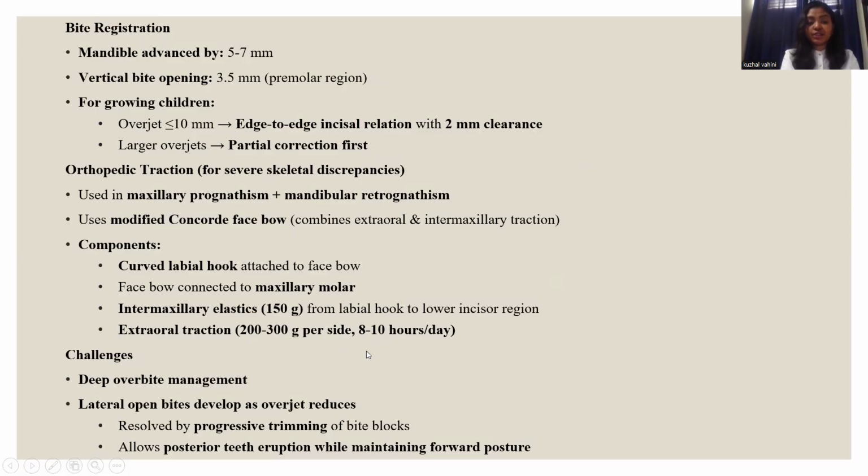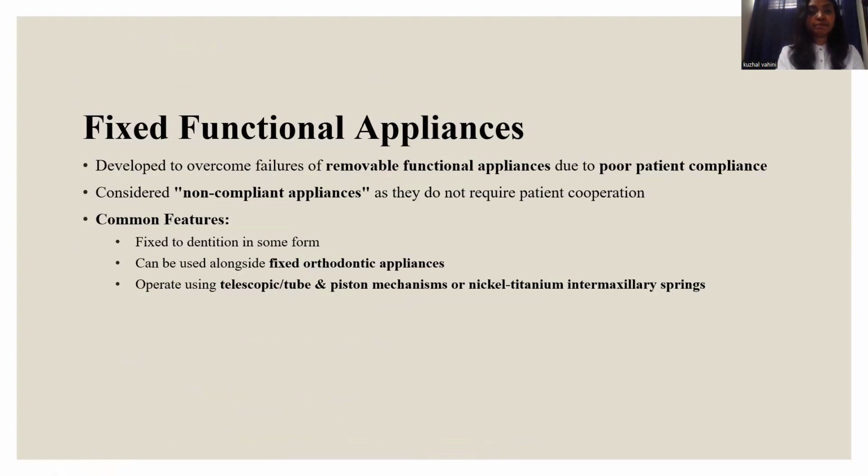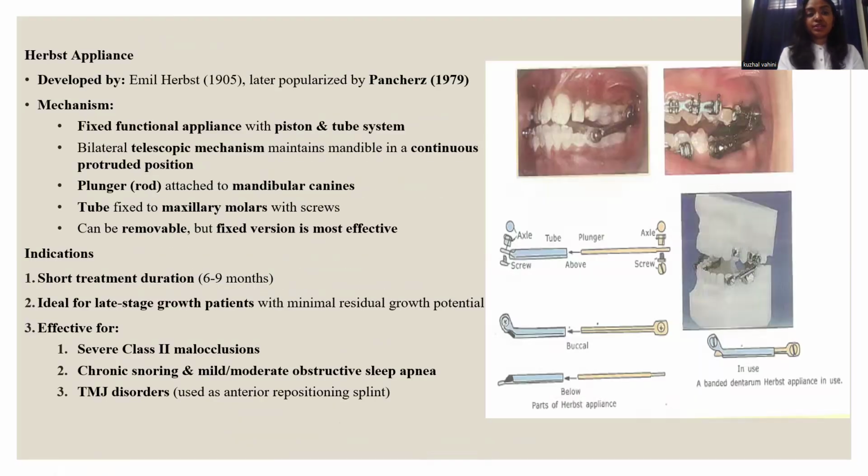So if you're planning to give extraoral traction, then it could be around 200 to 300 grams per side. That is 8 to 10 hours per day. Then we move on to fixed functional appliances. Where there is no patient compliance, or poor patient compliance, you can say, we go for the fixed functional appliances.